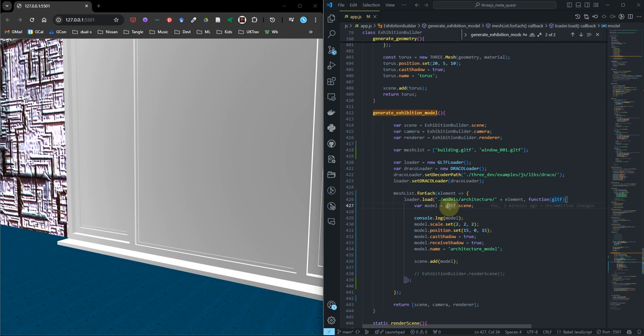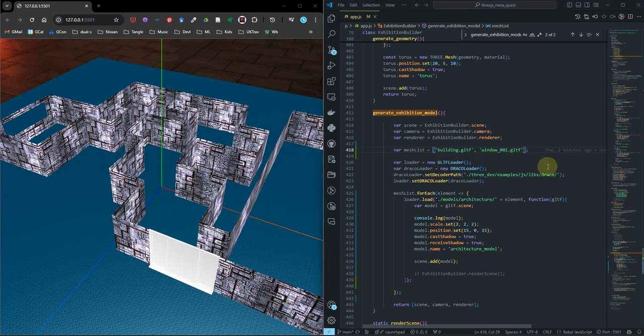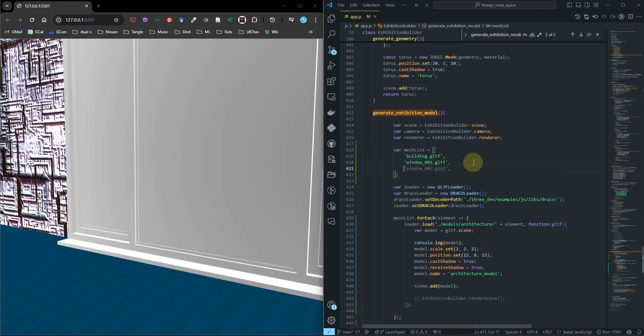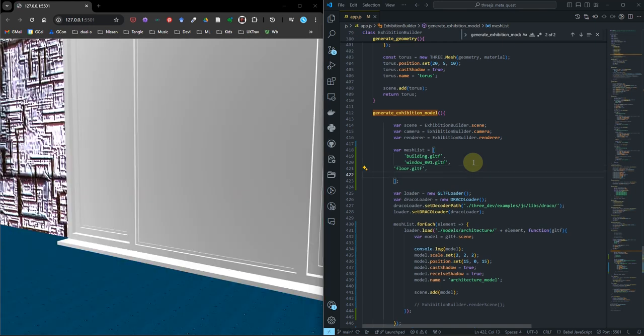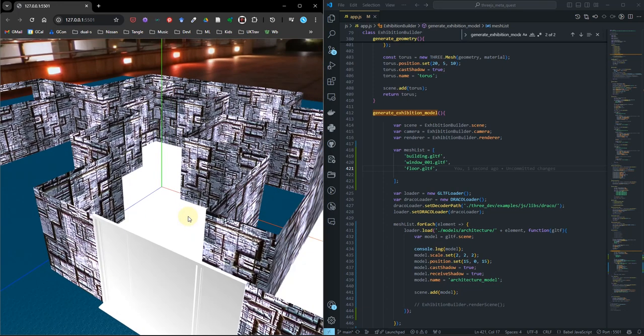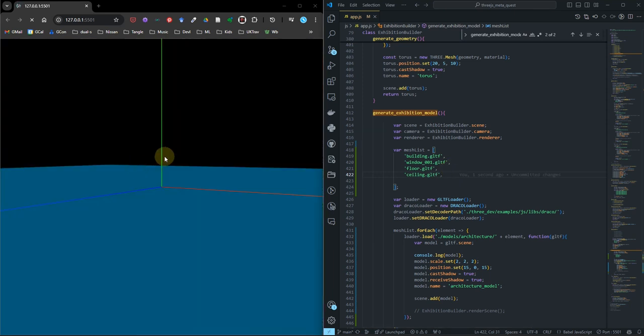And now all I have to do to update the three.js app is to add in the names of the objects or files I've just exported. Add floor.gltf first, so we can see the floor. And if we pull out and look at the model, we'll see the floor is already loaded. So now we have access to the floor. We can change the material of the floor basically. So we'll go ahead and add the ceiling as well. And that should add the ceiling as well.